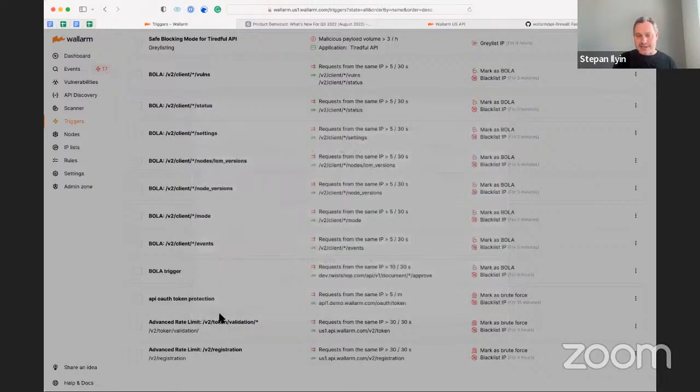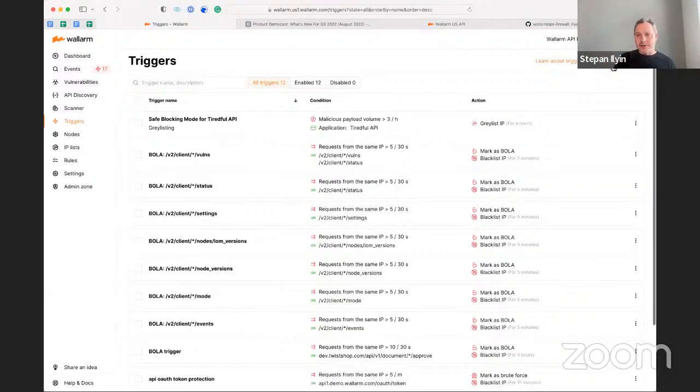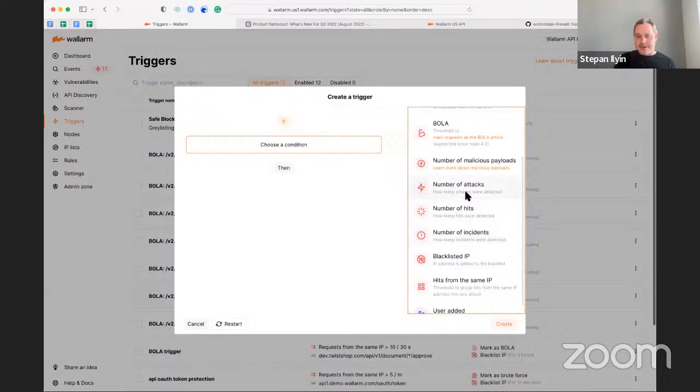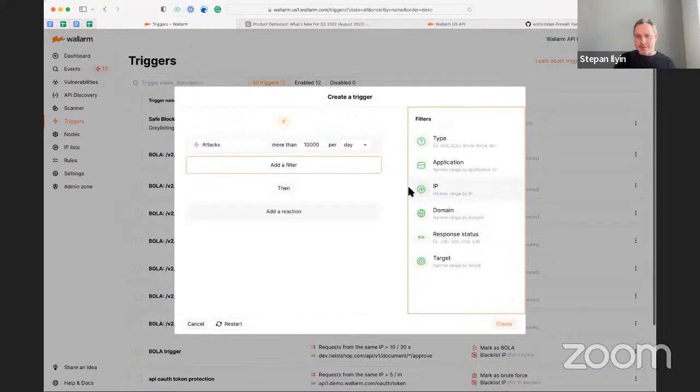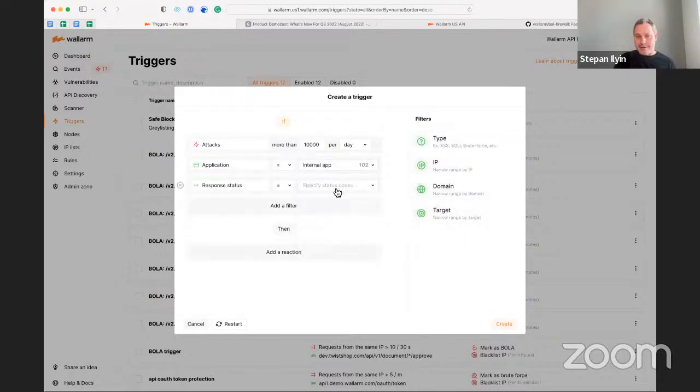Or we can say, I don't want to block anything, but I want to know when an attack is happening. We can create a new filter and set up scenarios like number of attacks or number of hits. You can specify a specific application, and the error code you think would be a trigger for you.